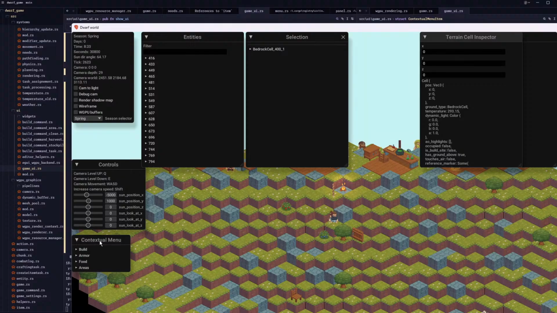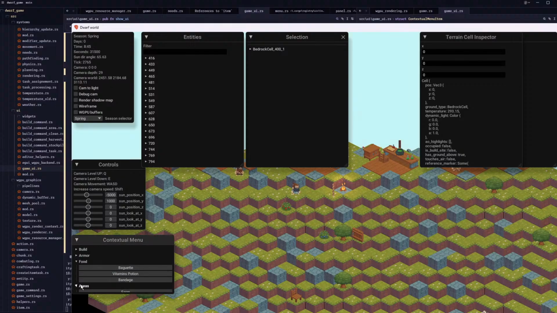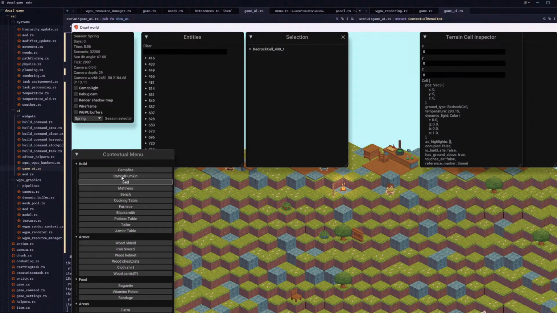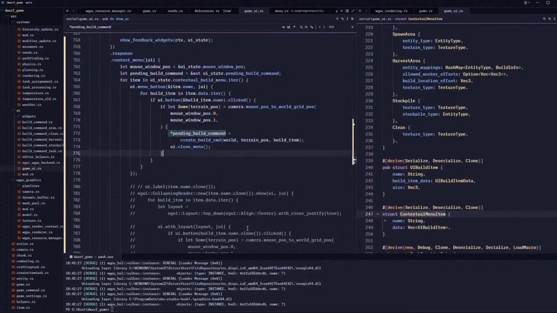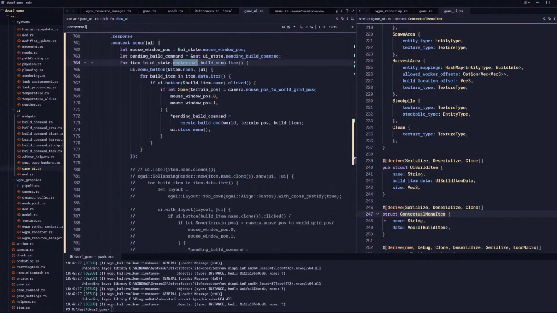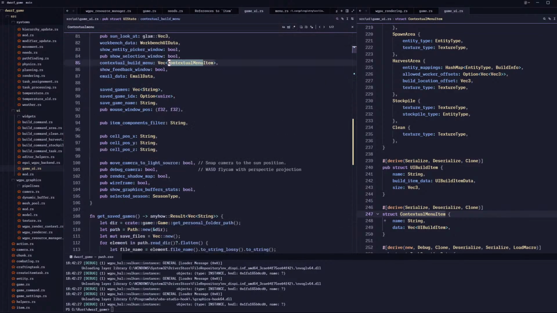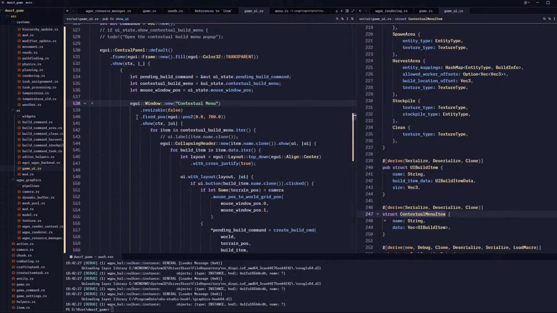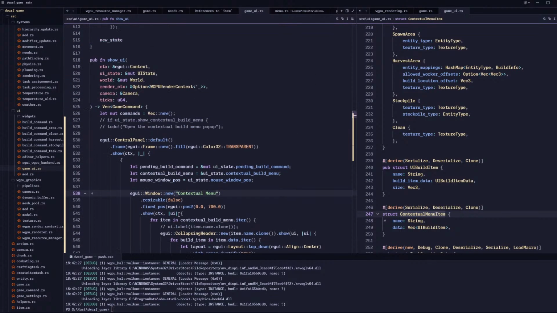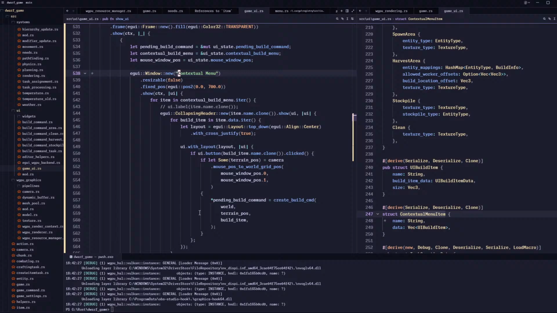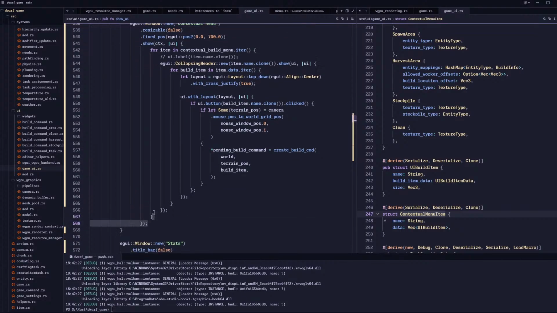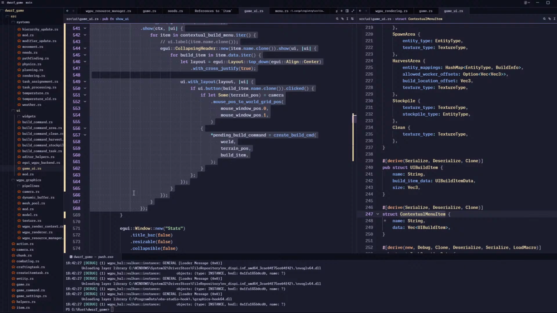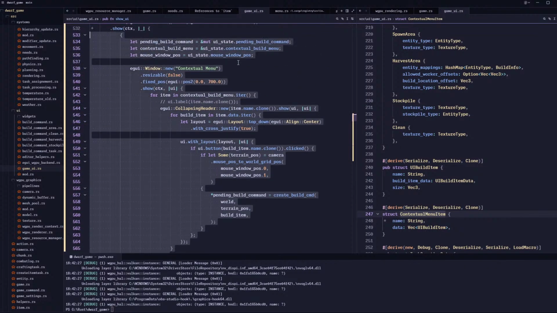This is cool. I don't need this contextual menu anymore. So let's delete it. So this window here is fully unnecessary.